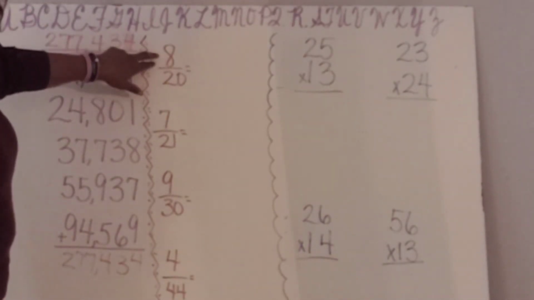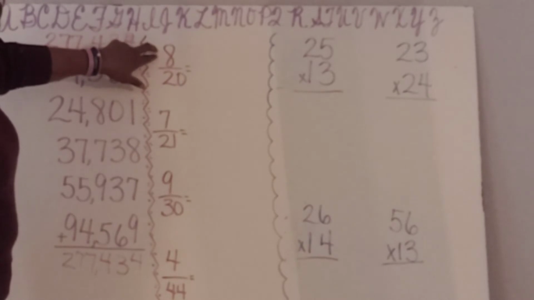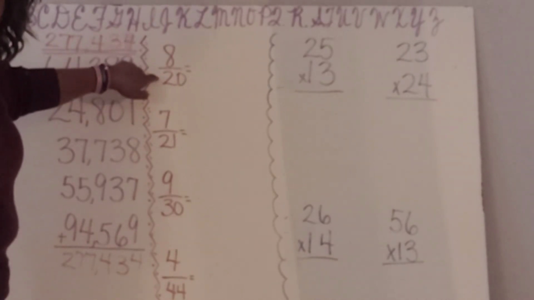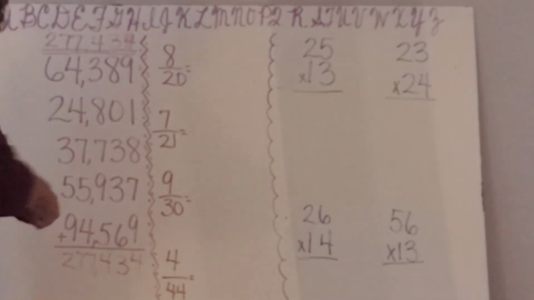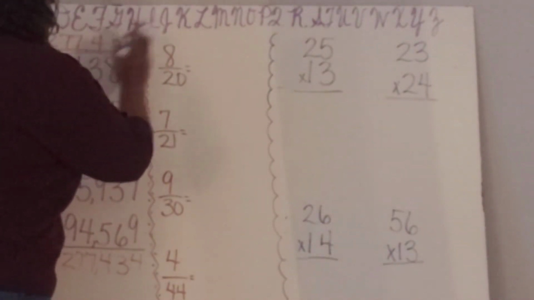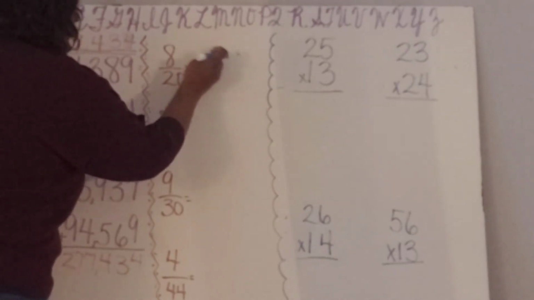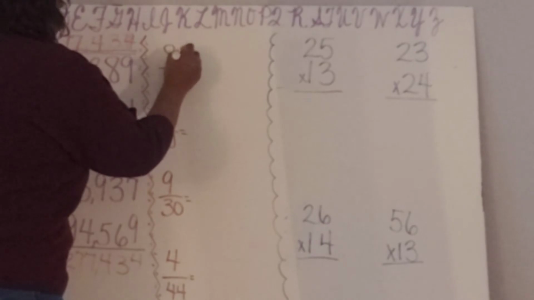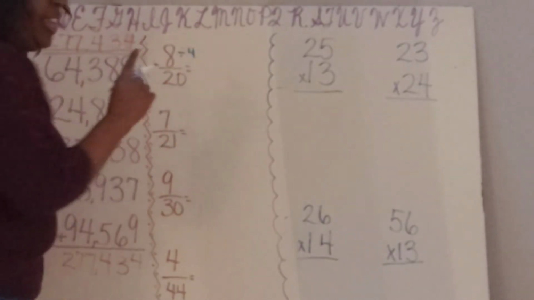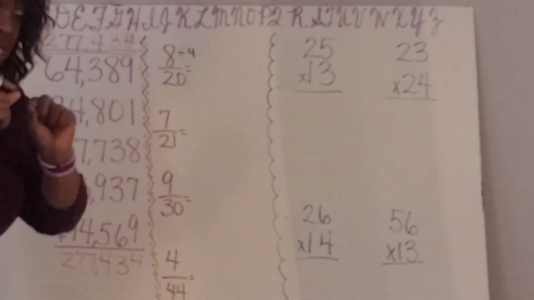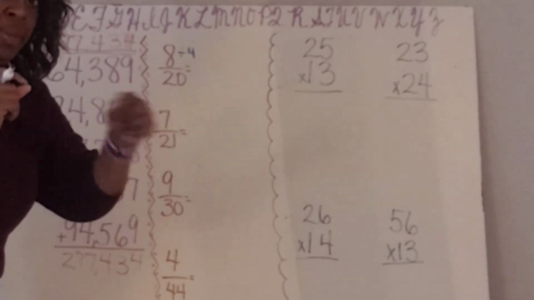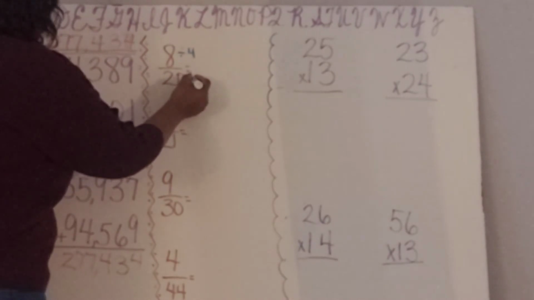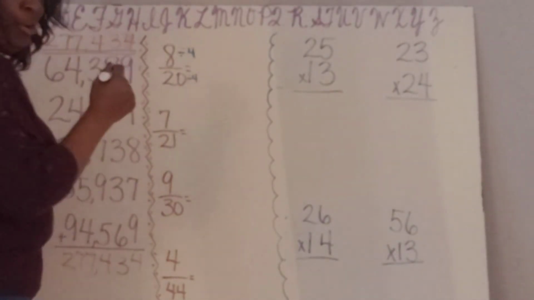7, no. 6, no. 5, no. 4. I can divide 8 by 4, but can I divide 20 by 4? Yes, you're right, I can. So that's what we do. Instead of going from the smallest up, start from the largest and work down, because that will help you. Most of you are doing very well on these, but some of you are so close, you just needed to go down another step because you didn't finish it to the lowest terms. So in order to get to the lowest, we have to choose the highest number, okay?